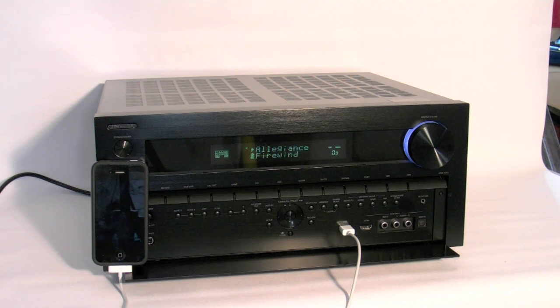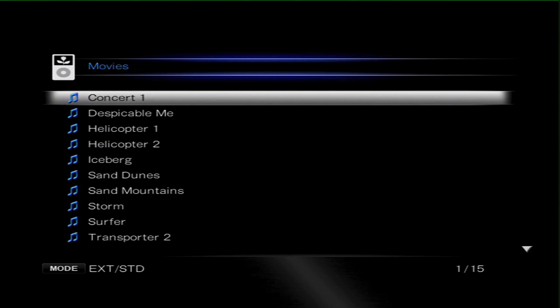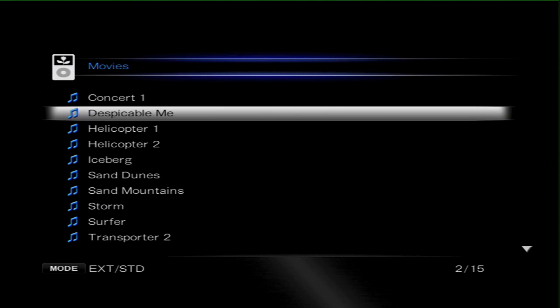One of the things you do need to remember, if you press the mode button for a second time, it will take you to the movie TV show section of the iPod, but this is not accessible with the direct link. You can only listen to music or any audio tracks you've got on. Any movie tracks won't play.